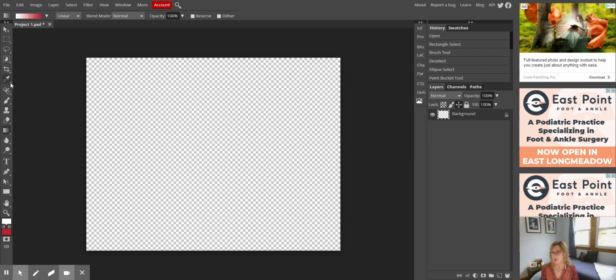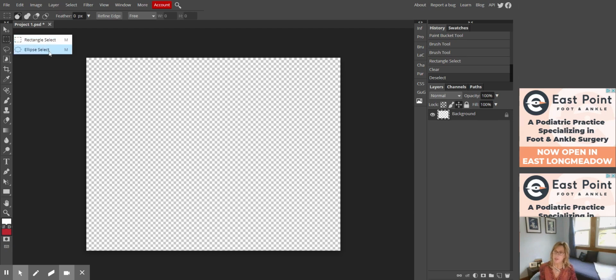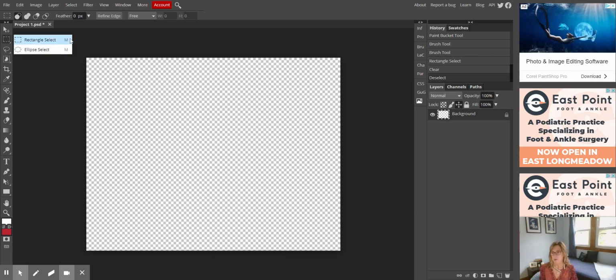You'll notice also when you look at your toolbox, each tool has a little arrow to the bottom right. If you click on that arrow, you're going to come up with a sub-menu or a flyout menu that has similar but different options. So this is the marquee tool, and we have the rectangular marquee and the elliptical marquee, and again also the keyboard shortcuts. So each one of these that has a little arrow on the bottom has a sub-menu of different things. Some of them are just easier to use in certain situations.